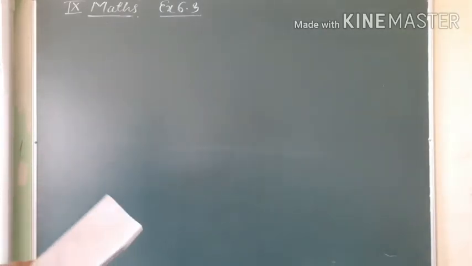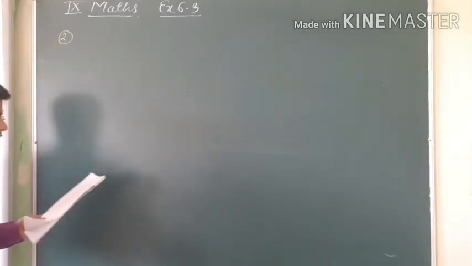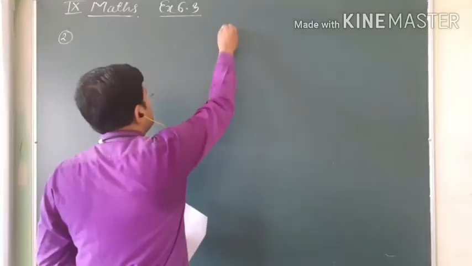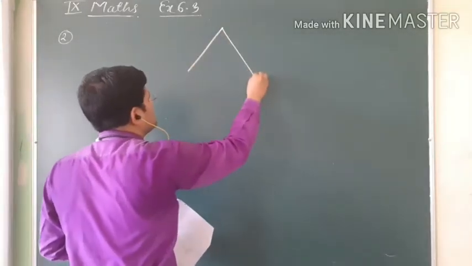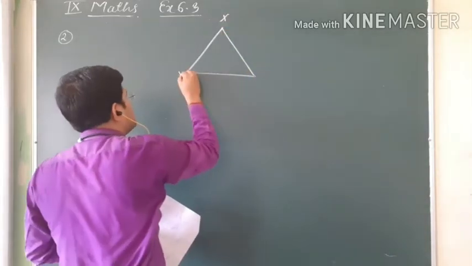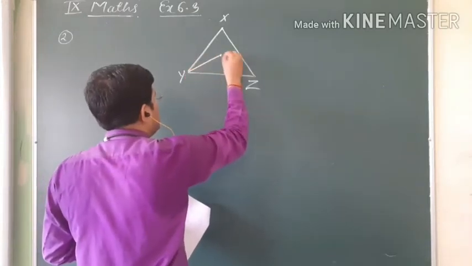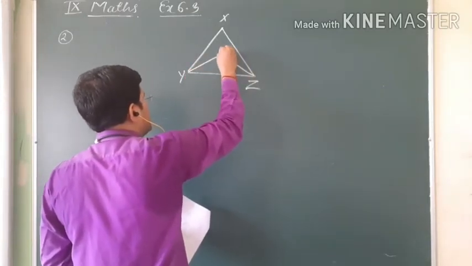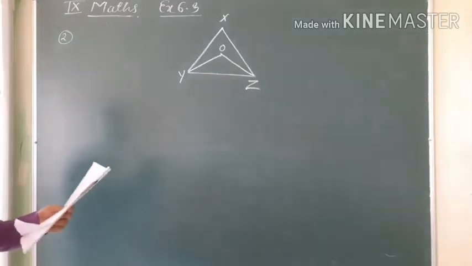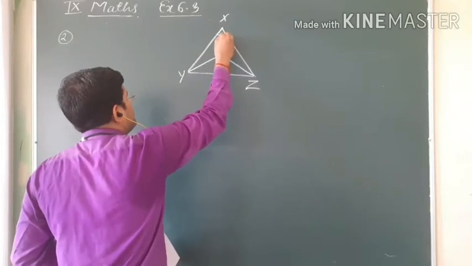Now the second sum, it is a very important sum and it has one more concept which is known as the bisector of the angles. So here we have a triangle. I want to make this figure larger than the previous one. X, Y and Z, and OY and OZ, these are the bisectors. So what are the bisectors? First we know about them, but I am giving you information. Firstly I want to form the figure.